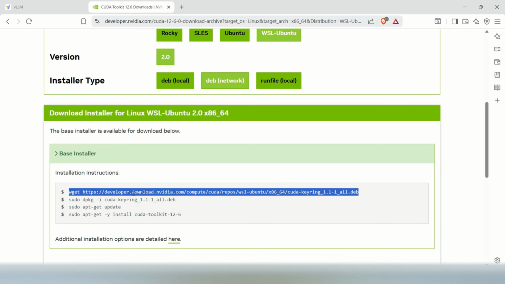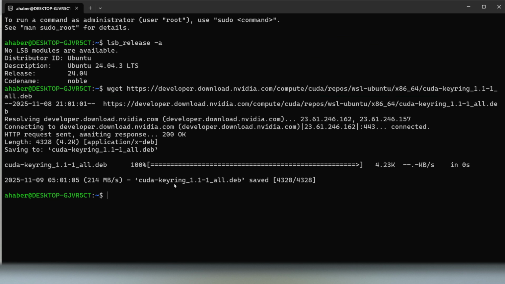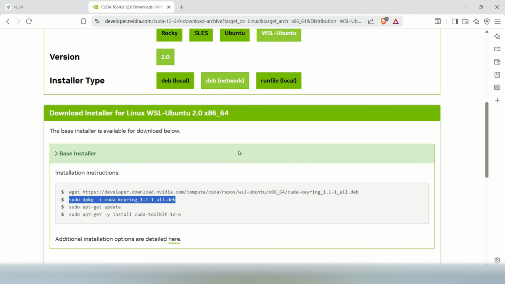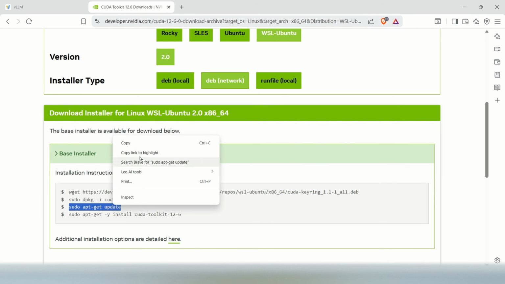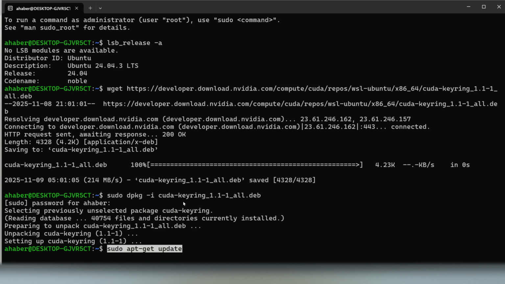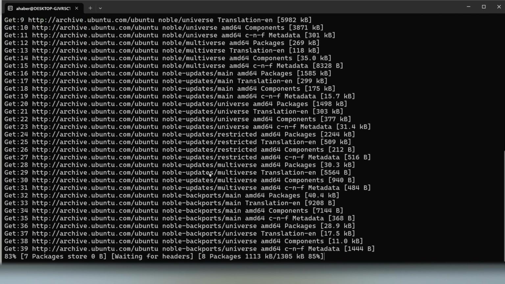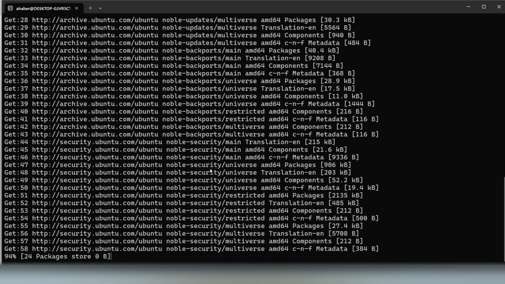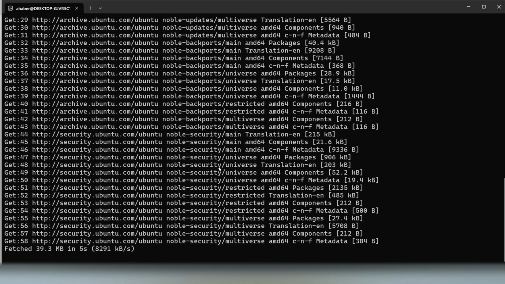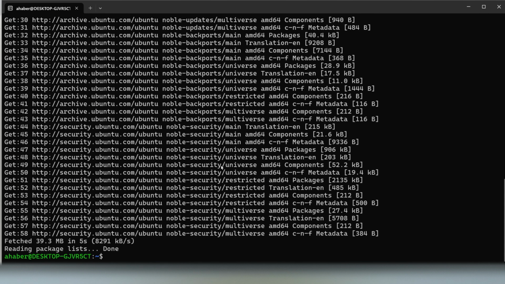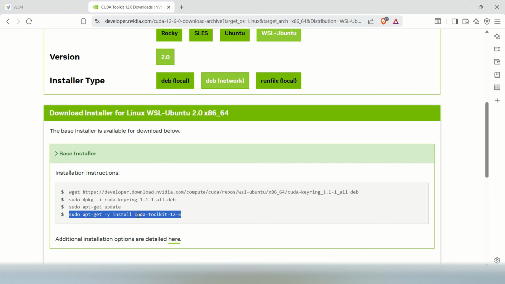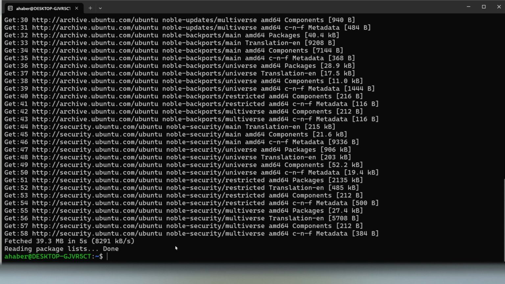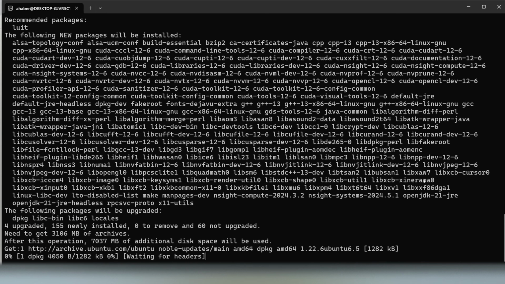Then let's go with the next command, run this command, enter the password, and then finally let's update everything. This will take a while. And let's wait. And finally, let's run this command, which will actually install the NVIDIA CUDA Toolkit.